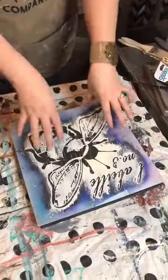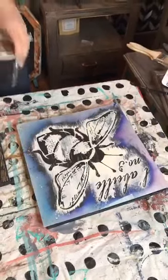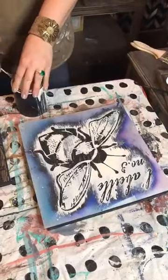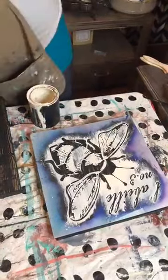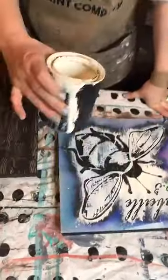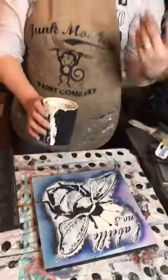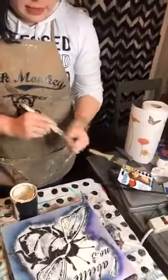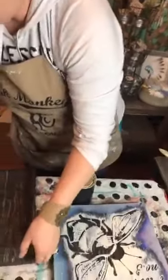All right, so I just kind of randomly put that on here in a space that I think will work. Let me go ahead and open up some of our antique lace. It's funny, I will use my cans down to the very bottom, and the reason is I always keep cans that just have that little bit on the bottom. You know what I'm talking about? Even though it's not enough to paint a whole big piece of furniture, it's perfect. I just need a little bit to dab my brush into and do my stencil, right? Because I always say less is more when you're working on a stencil, okay?